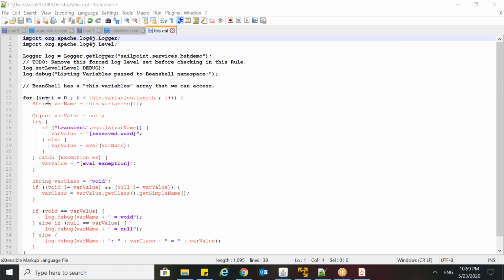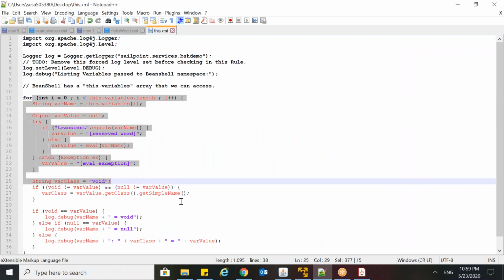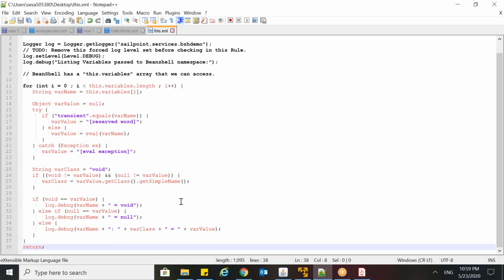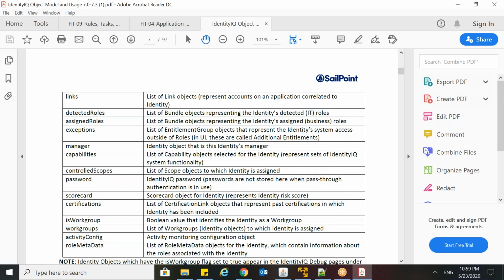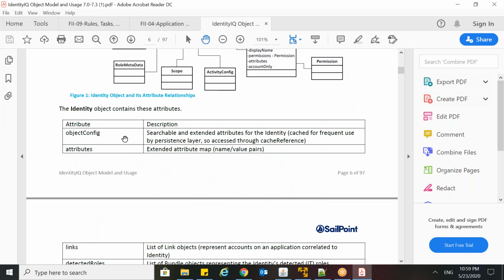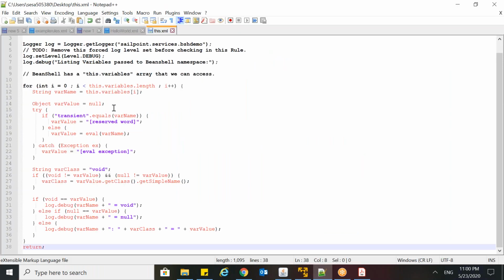Over here, I'm leveraging this to print what all variables I have in this particular object type. So this could also be used because this API documentation is constantly changing. So understanding this object model is important, but if you would like a list of what attributes are supported under a particular object, you could also leverage this. So this could also be leveraged, and this dot variables would list it for you.